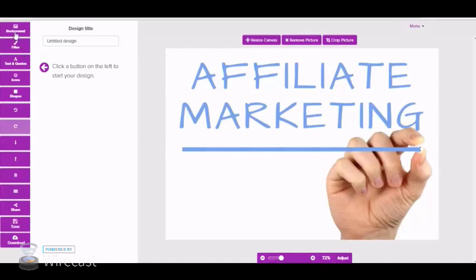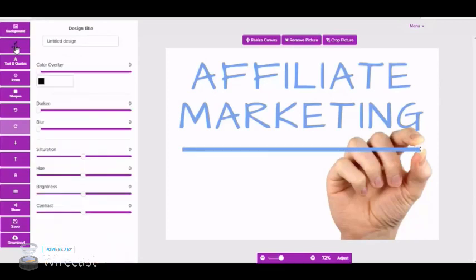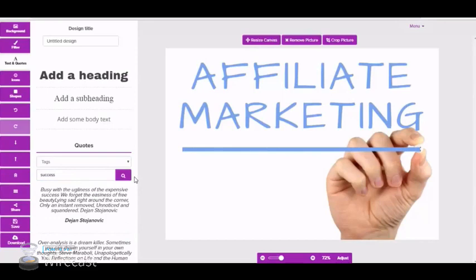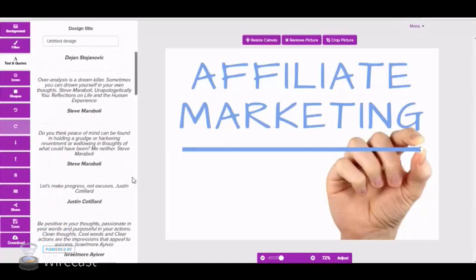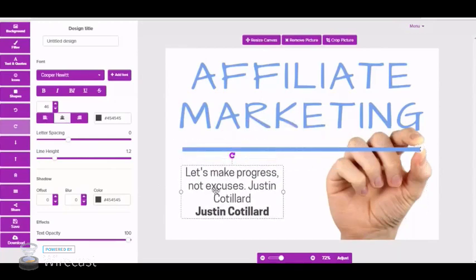And what you can do here, guys, you can add backgrounds. We'll have a look at that in just a moment. You can add filters, but what I want to show you now is another really cool feature, and that's the text and the quotes. So the software is actually connected with a database of quotes, and let me just search for something in the area of success, and let's look for something that's not too long, that's going to fit into this image. Go with this one here, and I'm just going to put it here on the side.